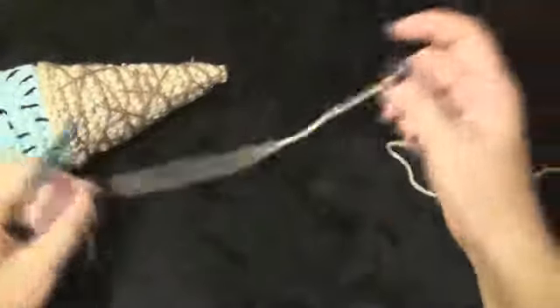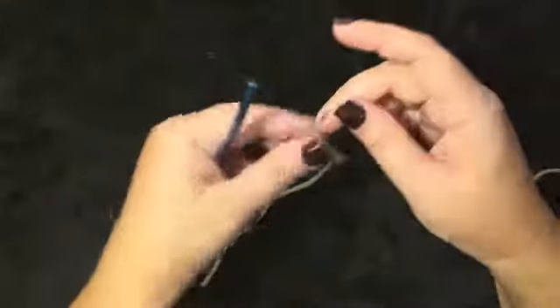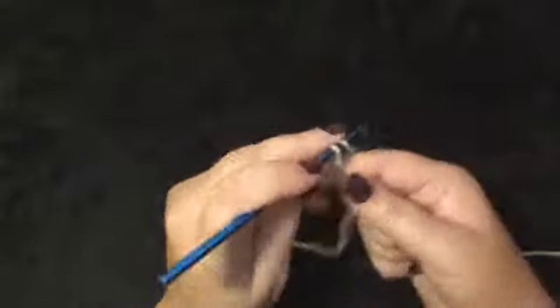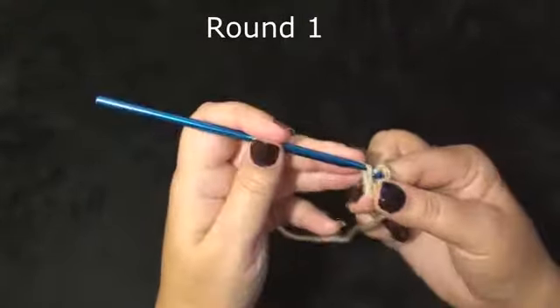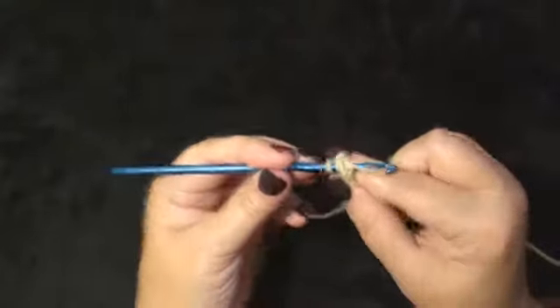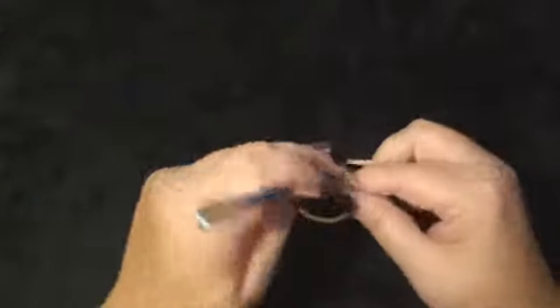I'm going to pull out a little bit of extra yarn for the beginning, making sure it is closed nice and tight. If you are familiar with the magic circle, you can use the magic circle. I'm going to use a chain — attach a slip knot to the crochet hook, work a chain 3, put your hook through the first chain, wrap the yarn over, pull through, pull through the loop on the hook. I'm going to crochet right over this beginning chain and work 5 single crochet through the center.